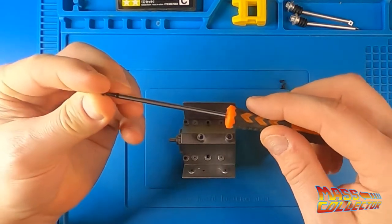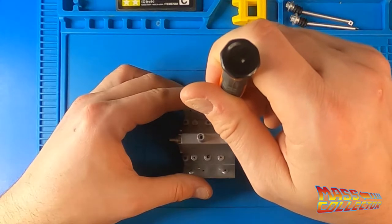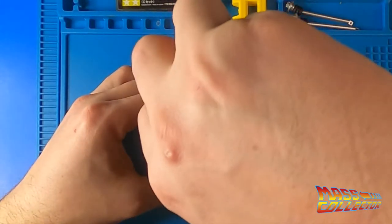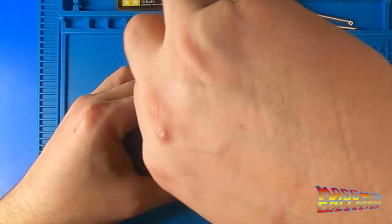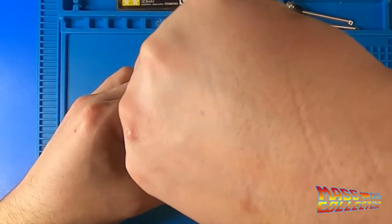Debating to weather this thing before adding this on there, but I'm just gonna wing it. I'm not gonna be able to see the real engine anyways when it's kind of sitting there. The undercarriage is more important.